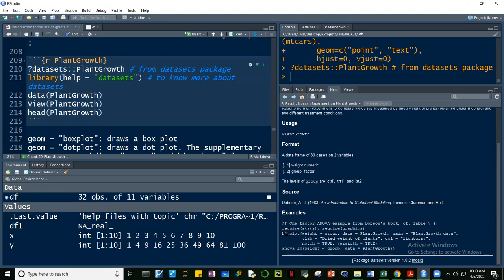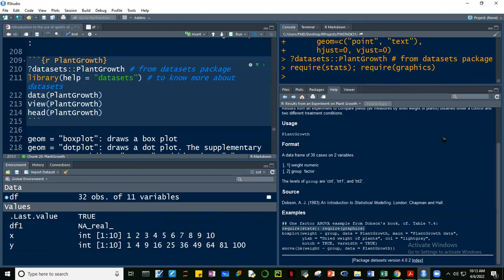Okay, sige, copy natin ito muna, just for purposes of example, using an example of a help function. Yung stats, okay lang yan kasi it comes already with base R. Yung graphics, let's check. Check nyo nga guys, i-run nyo to kung okay siya. Will it require you to install? Kasi malamang naka-install na sa akin. Feedback please guys, if you need to install graphics, i-run nyo muna itong require stats and require graphics.